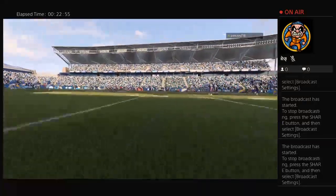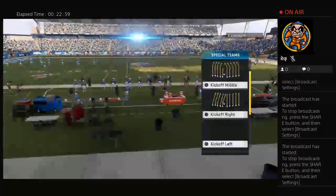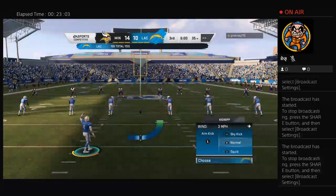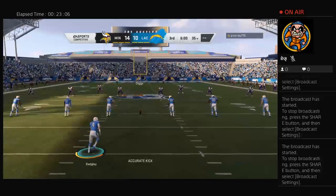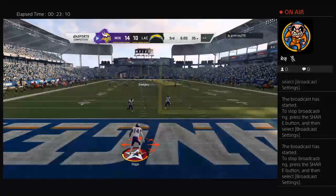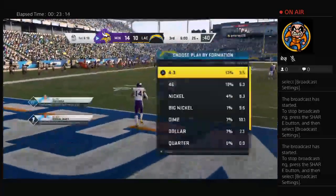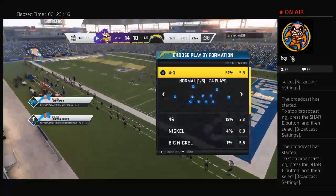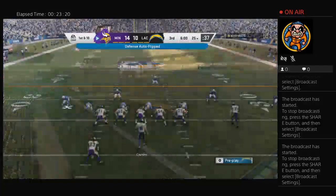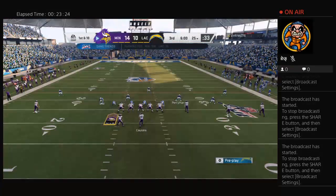Welcome back. Charles and I settled into the booth, ready for quarter number 3. The Vikings have to like their position. They've got the lead. They get this football as well as we are back and underway for the second half. Cousins and the Vikings with a 1st and 10 at their 25-yard line.